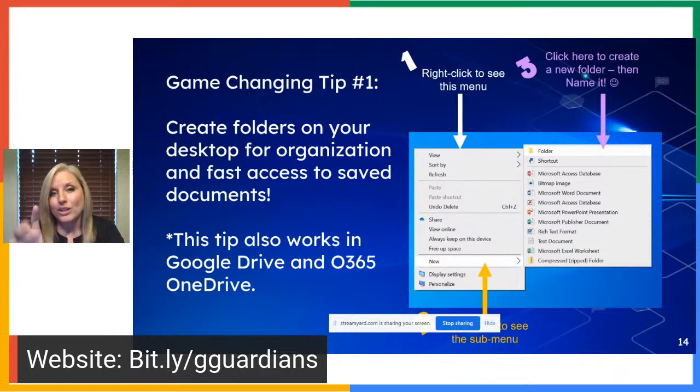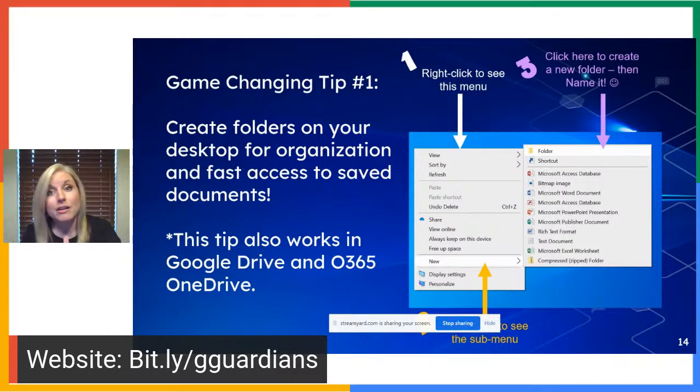However, once you've right-clicked, you can see there are some things, and if you hover over the word new, that tells the computer that the user wants to create something new. So once you hover over that word new, another submenu pops up, and you see several things that we can do from there. So the third thing you might want to do is to click on the word folder. This tells the computer, I want to create a new folder.